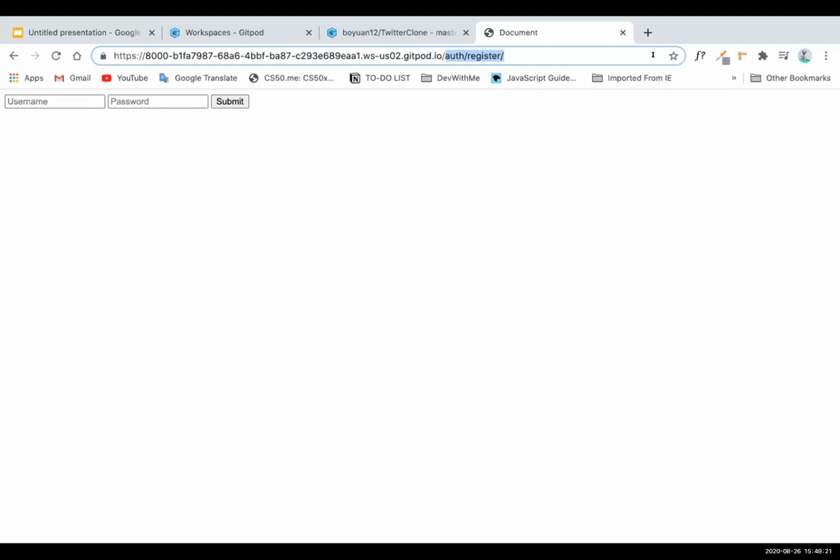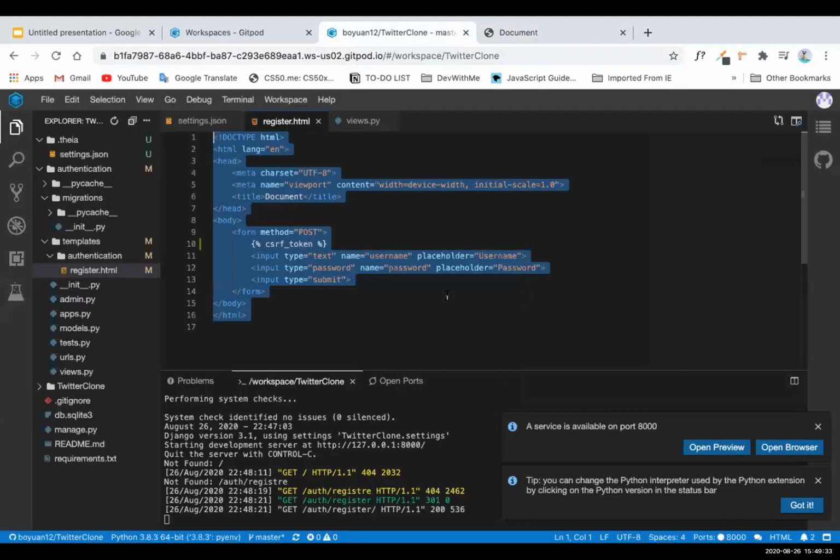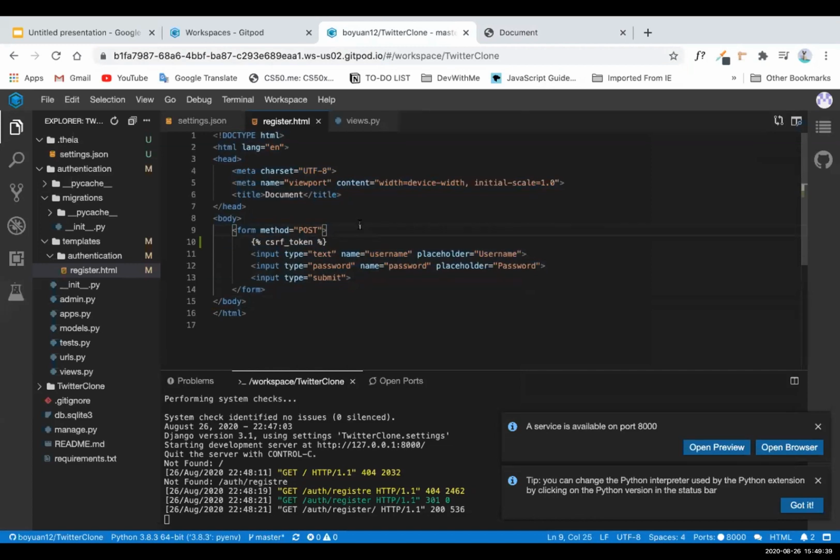Oh, okay. Now there's a CSRF verification failed error. Okay, all right, because I just added the method equals post. Yeah. So wait, what was the code again? The CSRF token. Again, the CSRF token is the only thing that I typed.